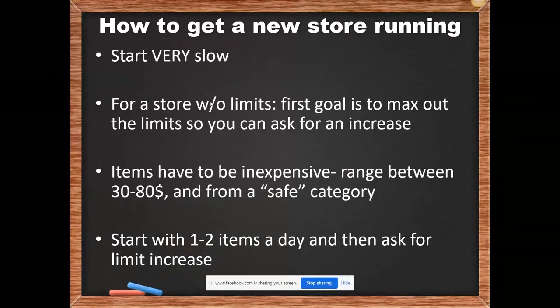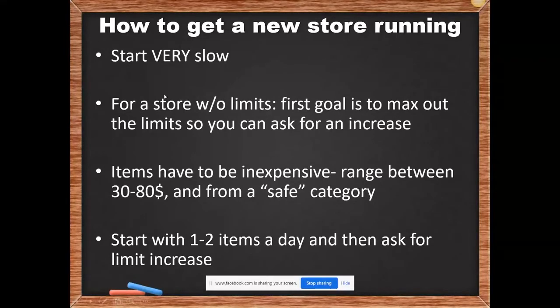Now, it's not mandatory. It's not an exact science. It's just from my experience, okay? Because getting to $500 in sales in a month should take you about 2 to 3 weeks if you do what I told you to do, and those 2-3 weeks will allow you to really establish your store. So this is exactly what we're going to do in those 2 to 3 weeks. How are we going to get those first $500 in sales?